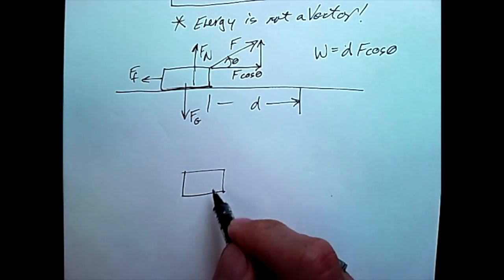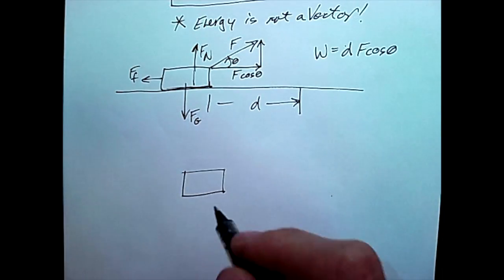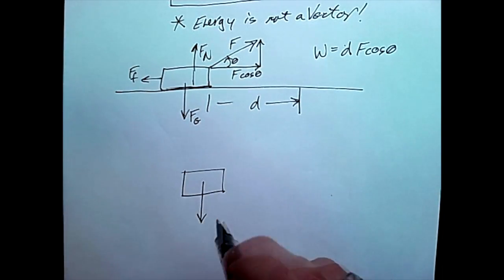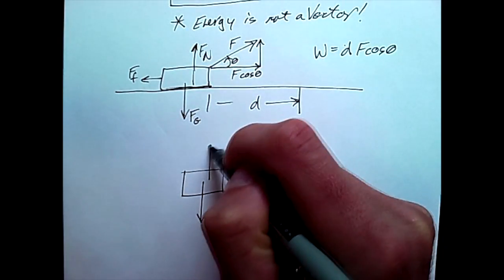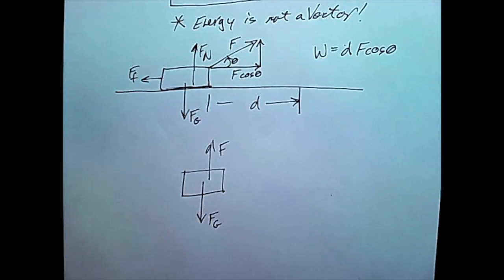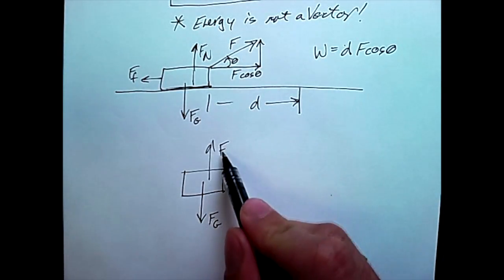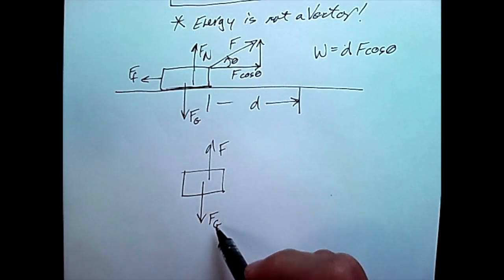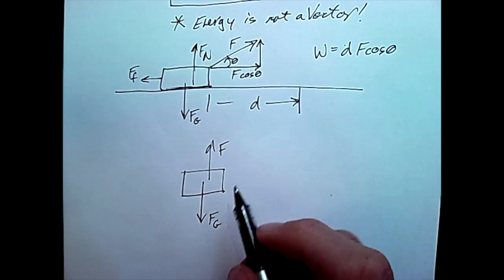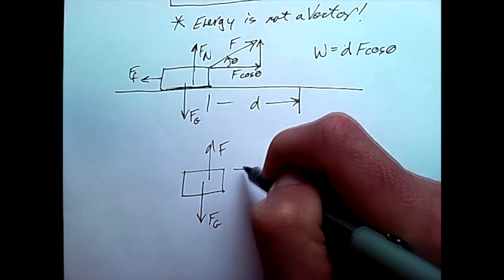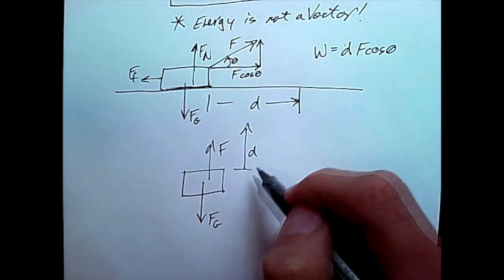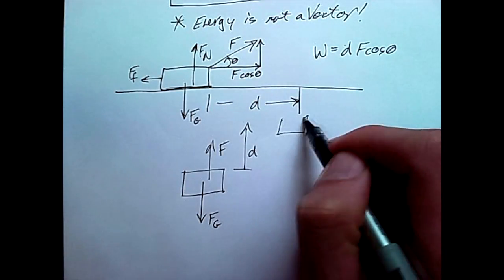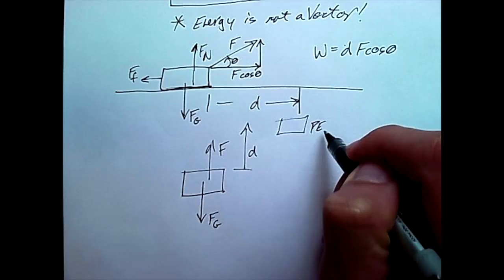A similar situation would be lifting an object vertically up. If I have an object suspended in space, we know that it has an F of g acting down. In order to lift up, we would have to apply some force. In this particular case, if we do it with a zero acceleration, we know that this force must be equivalent in magnitude to the weight going down. As we lift the object up some vertical height, that displacement is what causes the object, once it's vertically much higher, to have potential energy at the top.